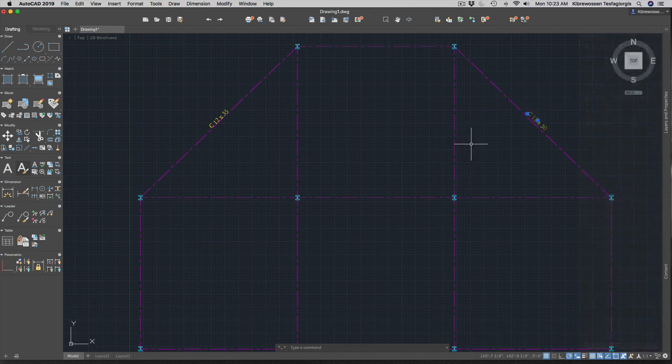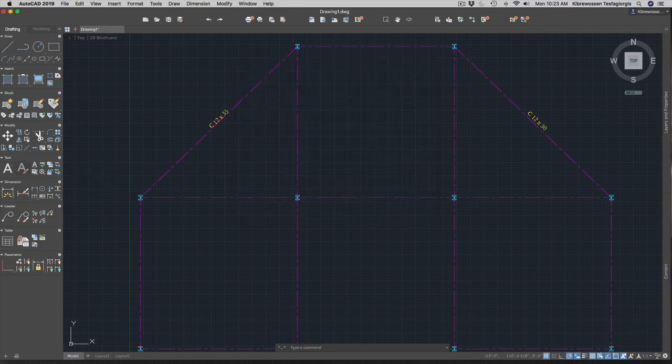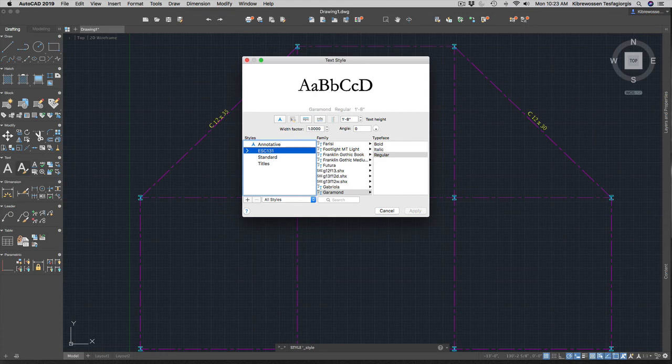As I said, if you feel the text height is a little too small, go to the text style, the one we have, where we chose 20 inches. If you feel 20 inches is too small, you can go to probably 30 inches, just to make it a little more visible.